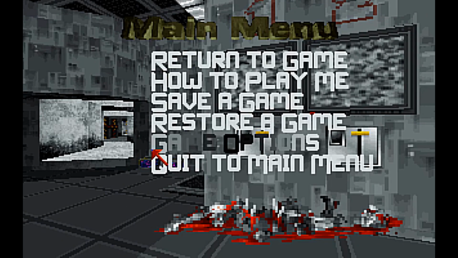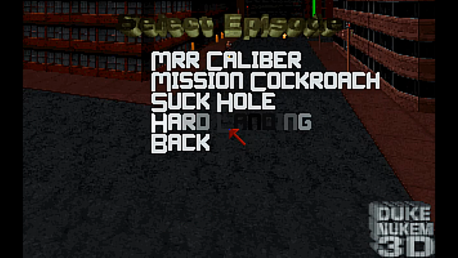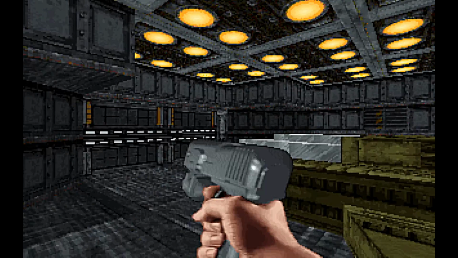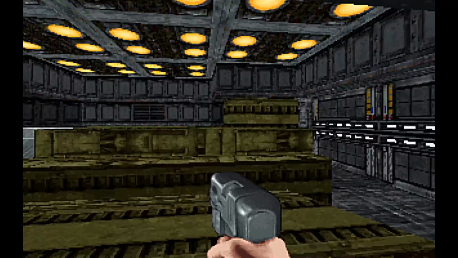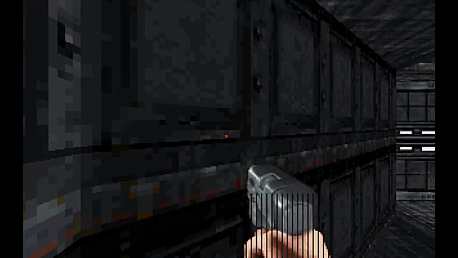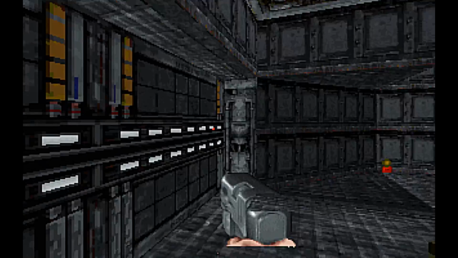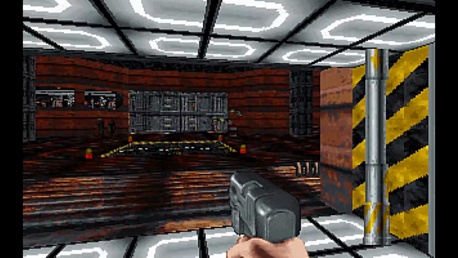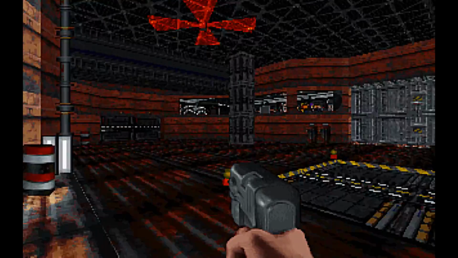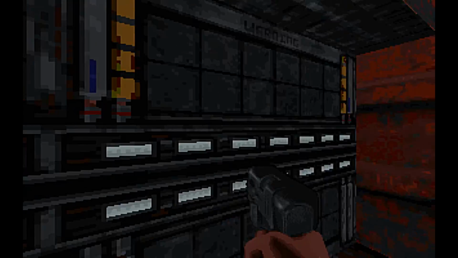Anyway, let's try another level. We don't want to spend too long in each level, otherwise it'd be the end of the day, wouldn't it? MRR Caliber. Harder. I do miss the Duke sounds. Come get some! Which sound nothing like what I just did. Oh, look at that. I really need LGR to do some Duke Nukem impersonations. Come get some! Yeah, I'll stop doing that now.